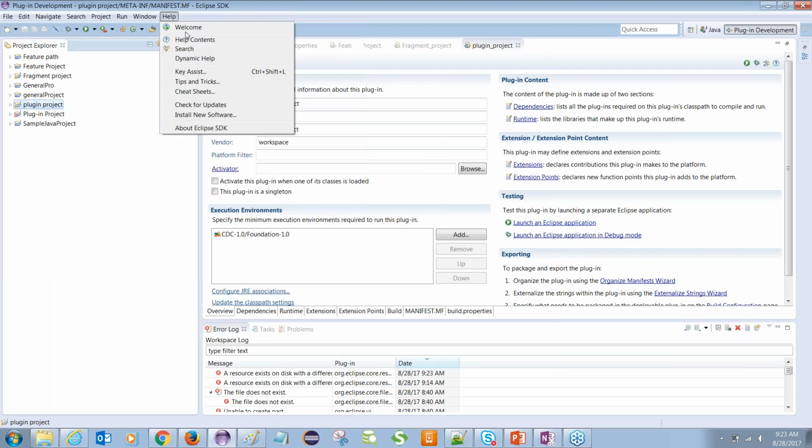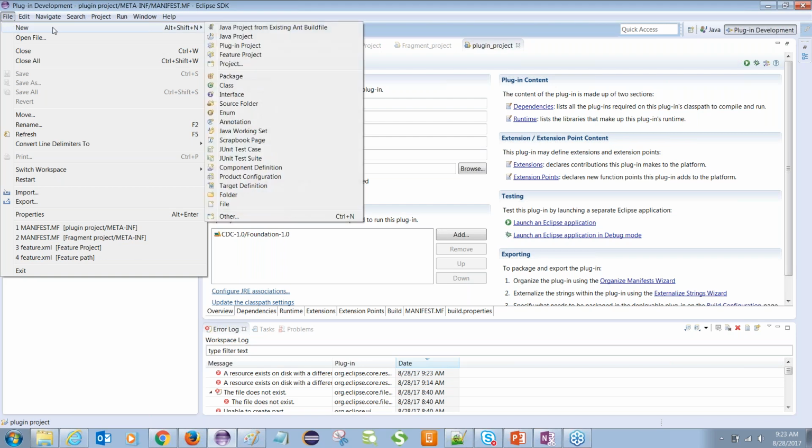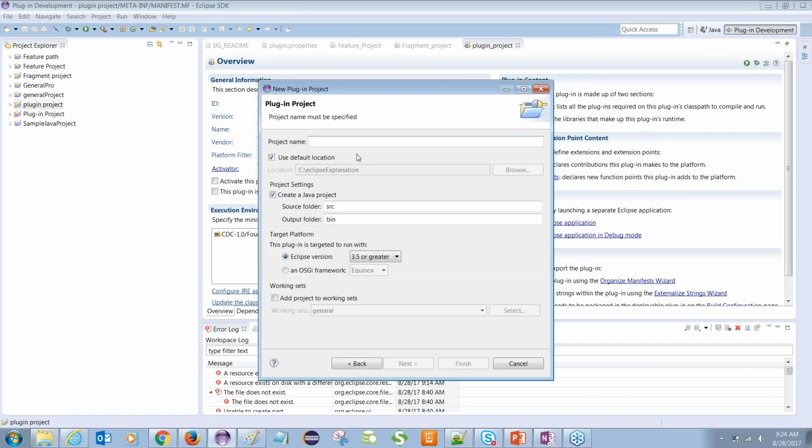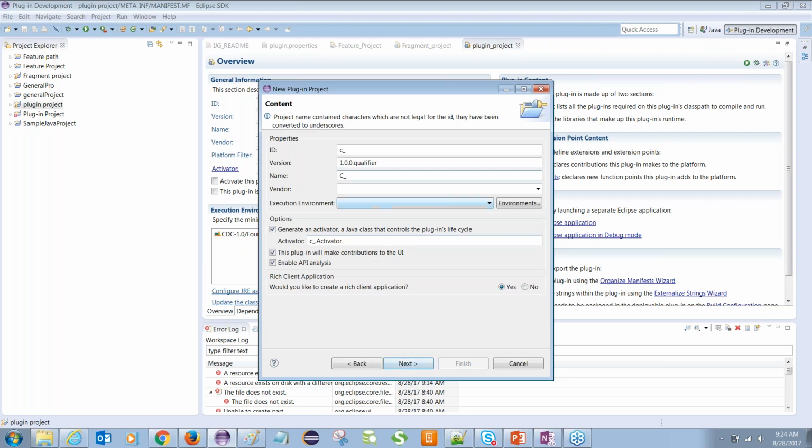I will create one more time for your understanding why it is not created, because this project is already created. I think I already showed this plugin project. Okay, I'm creating one more time. I'm taking C sharp. Okay, now you can see the difference. I'm adding C sharp.